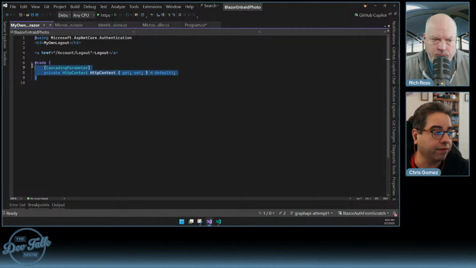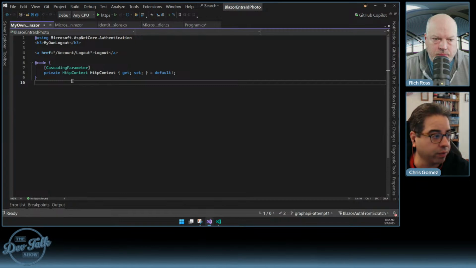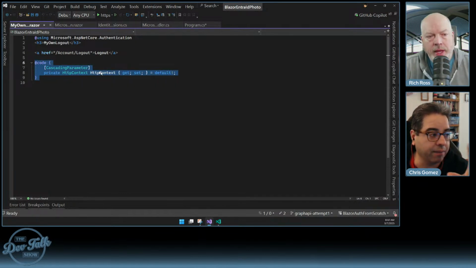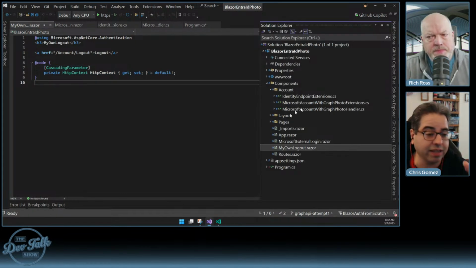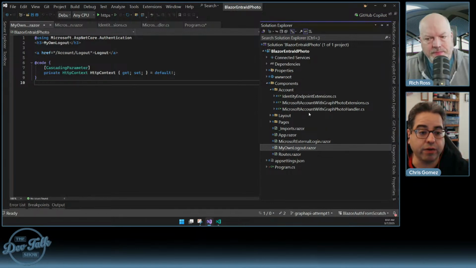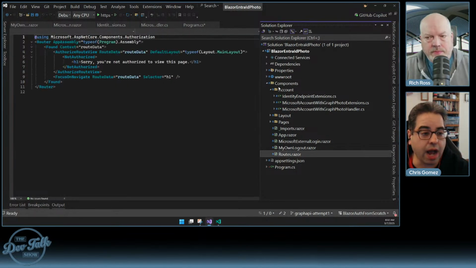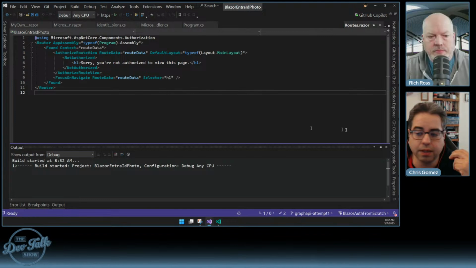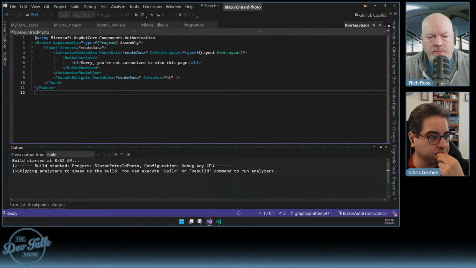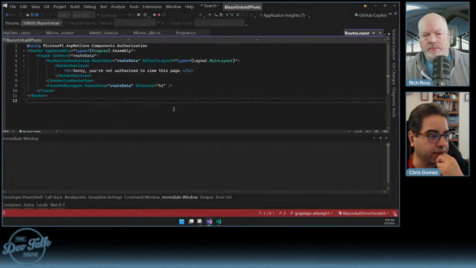I actually have forgotten if I really need this or if we were using it to dive into the HTTP context. That might have been what we were using this code for. I actually forget. And as you can see, I didn't pull it out to double check. But this is a very stripped down version where we are not using everything that comes in the box. I have my own Microsoft account handler. And I guess it's building, which is fine.